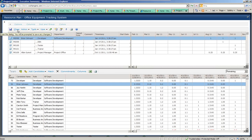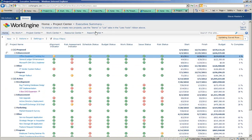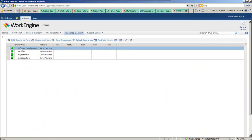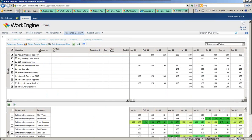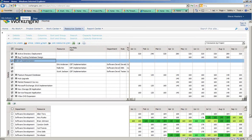The idea is we can do this type of capacity planning for all of our projects and look at it a variety of different ways. For example, even though I've planned by individual projects or portfolio items, I could go into an organization department view like software development and see what the commitment of my department is. First, I can see which portfolio items my department has been asked to be on. I can see what the resource commitments are, and what resources on each of these projects are being committed for me. I can also see from a resource by resource perspective where that aggregates into overallocation, like for Eric here.